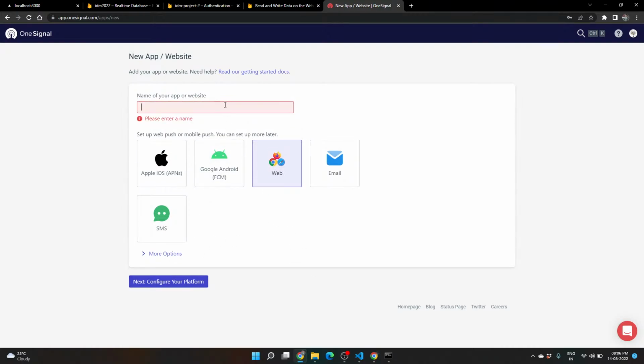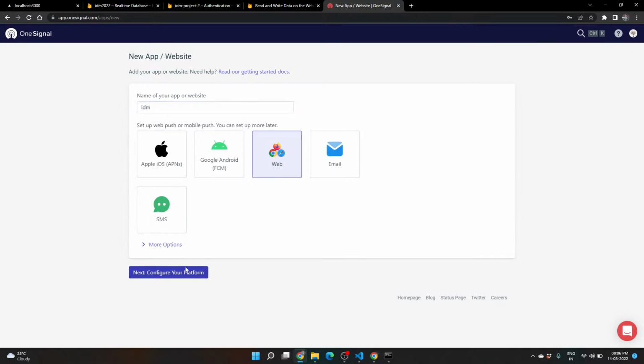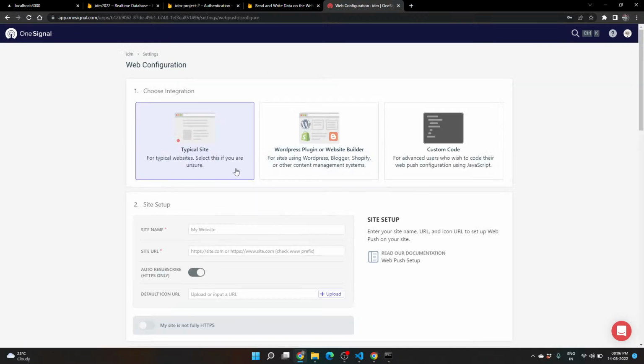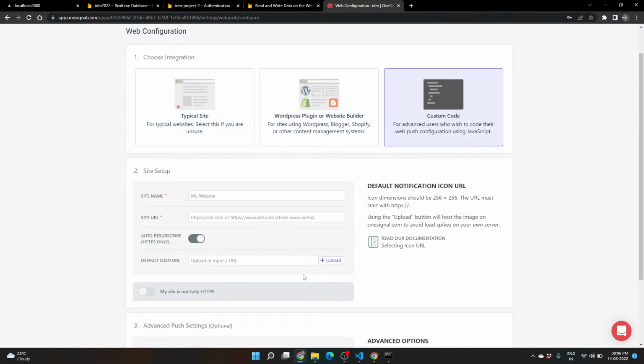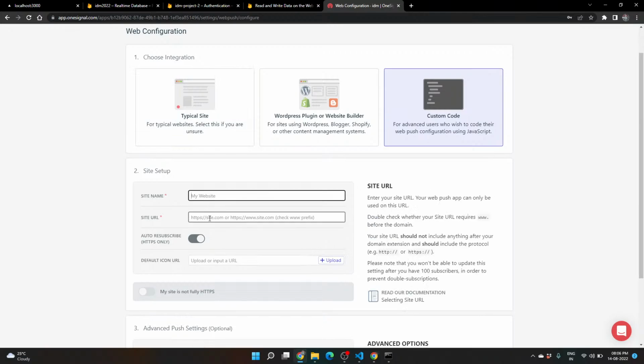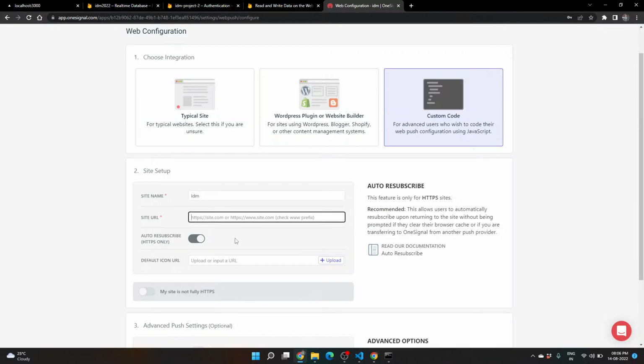Please enter your app name. That will be IDM. Configure your platform: typical site, website plugin, or custom. You could say custom. Site name, IDM. Site URL, we'll have to set up a proper site URL.